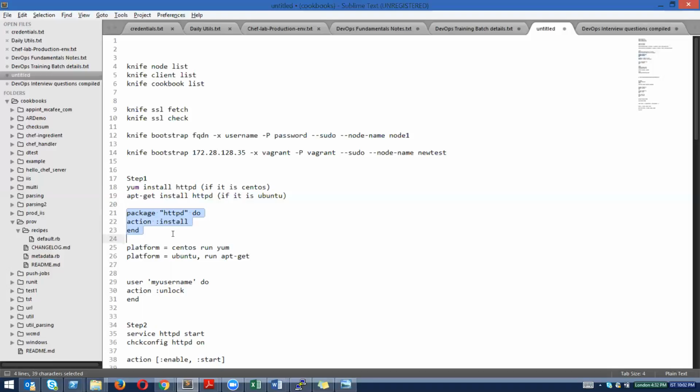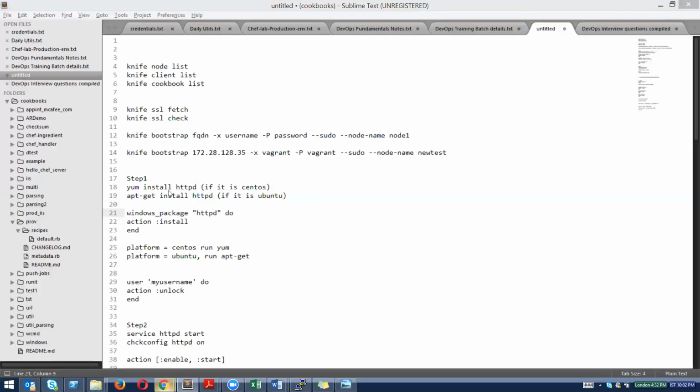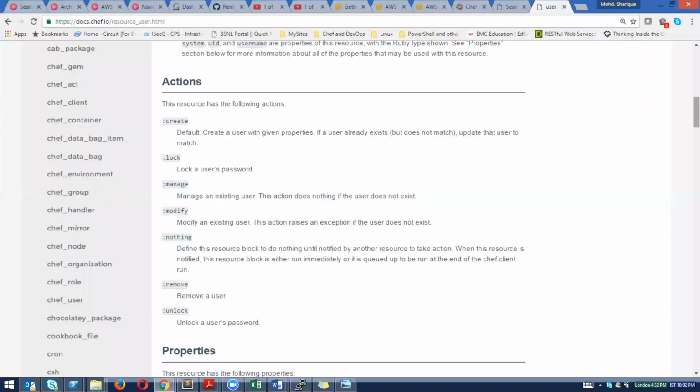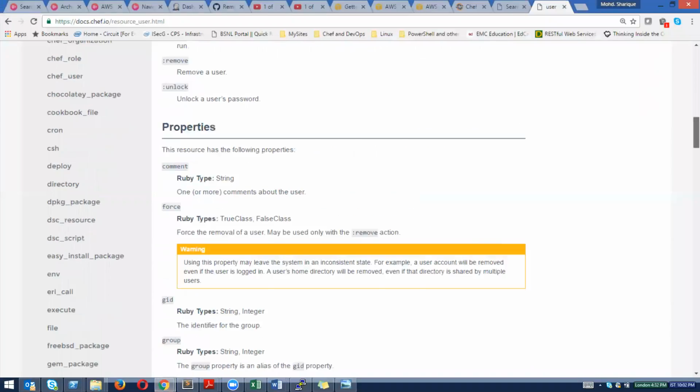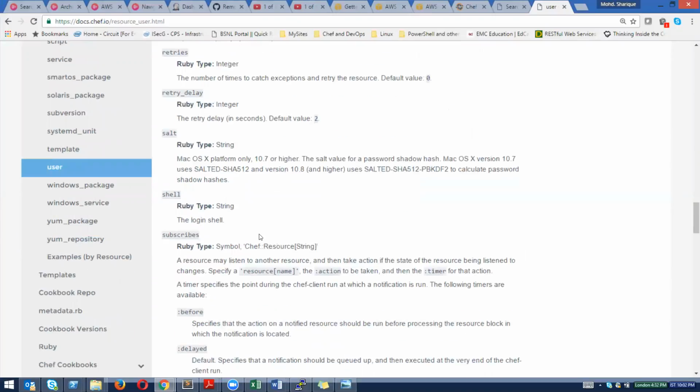If it is a Windows machine, then of course this is not going to work. Then you need to use windows_package. This is a resource. Once again, if I scroll down, yeah, just next to it is this windows_package.